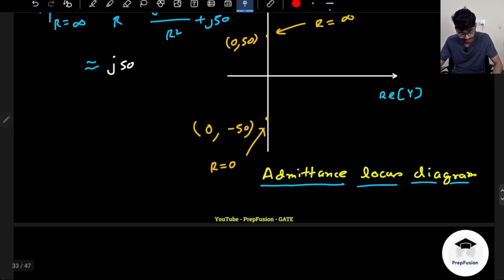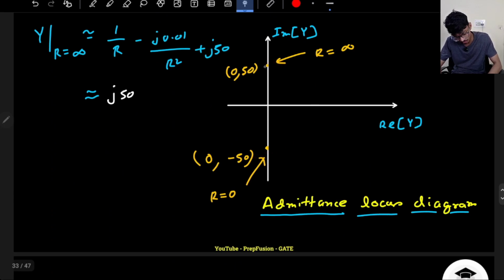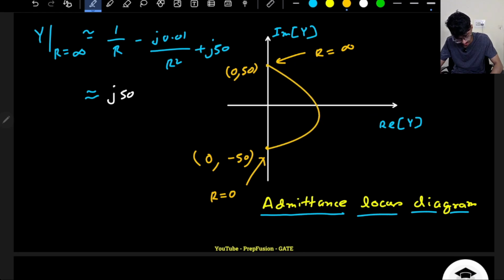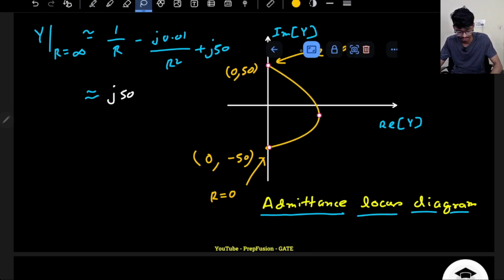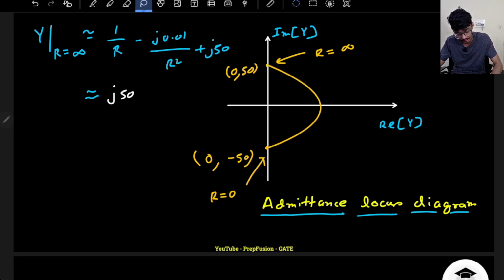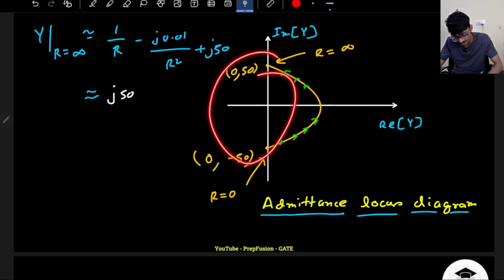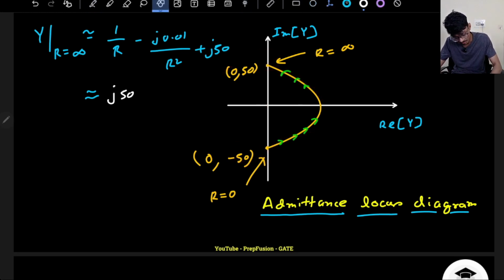So if it is a semicircle, I have to connect these points. Either they will be connected through here or here. Now I know they will be connected like this. Why? I will explain in just a second. You will also say, sir, okay, now I know why it is connected like this. So from the options I can say it is a semicircle only. I will start from here and go till here. Now if I have connected, can you tell me the diameter of the semicircle? The diameter of the semicircle is 100.